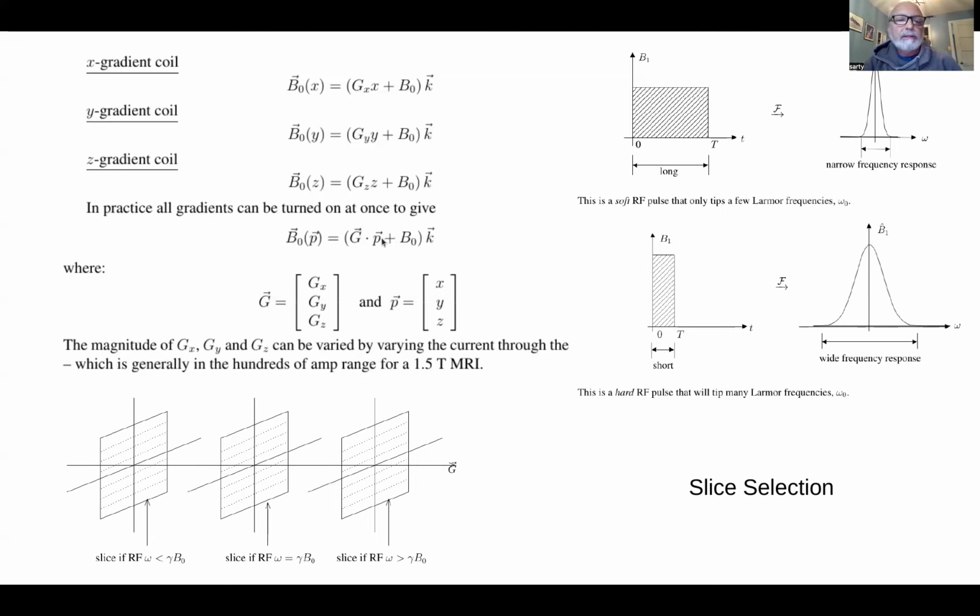So this part here is that we can turn these gradients on in any combinations. So this doesn't have to be the X direction. This can be any direction in space, X, Y, Z, some combination of those. So in MRI, we can define our slice orientation however we want, just by changing the ratios of the currents going through the 3 different gradient coils. So then this G direction here becomes anything that you want. It's just the direction that the amplitudes of your gradients will be applied at.